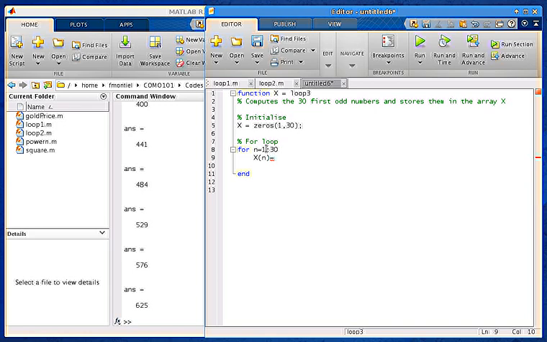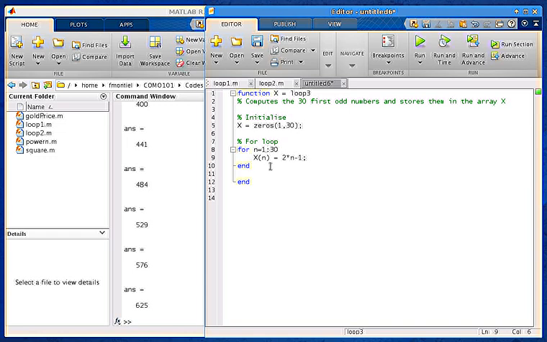When n equals 2, we should get 3. And when n equals 3, we should get 5. So there is a formula that defines all the odd numbers: the nth odd number is 2 times n minus 1. And I put a semicolon here not to print the result, and I end.